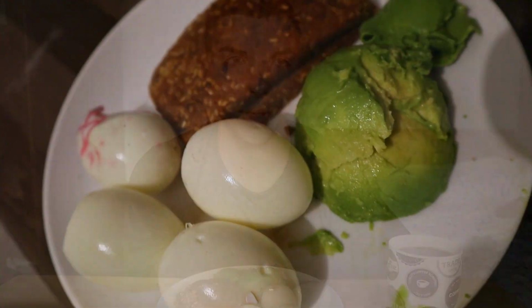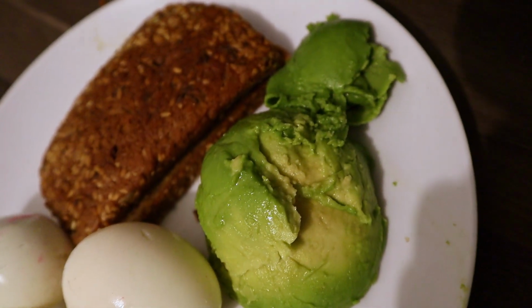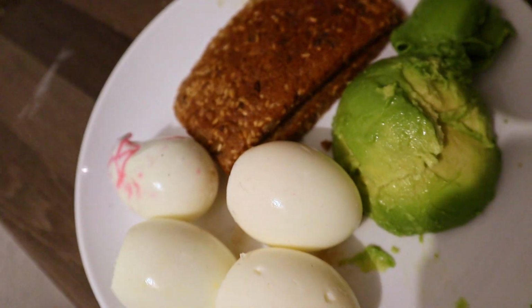I don't train immediately after the breakfast, and also my first 2 or 3 hours at my office job I'm not so active. So I'm starting with a fat-based meal, a really simple meal finished in like 30 seconds. This is the protein bread without any carbs, with a little bit of fat and a lot of protein. Half an avocado, and I have 4 whole eggs.